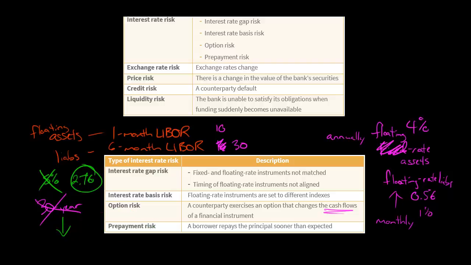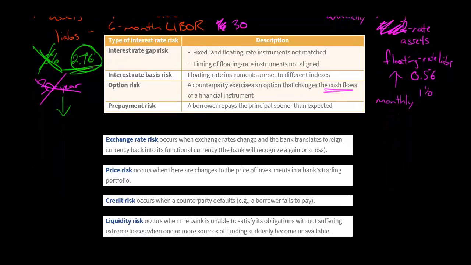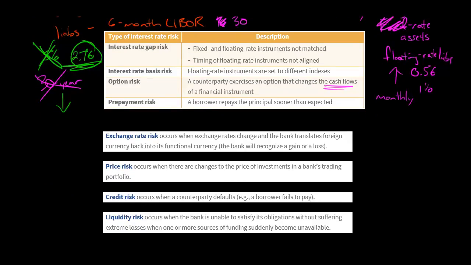Why is this such a bad thing for the bank? When you're getting 5% from the borrower and they pay it off and go elsewhere, you were getting 5% on that asset — now they've paid you back but you're not getting that 5% anymore. If you go out and originate another mortgage, you'll be stuck with around 2.7% or whatever the market rate is; you won't be able to get 5% anymore. All these are different types of interest rate risk — where the interest rate changes and there's some adverse effect on the bank's net interest income, economic value of equity, and so forth.